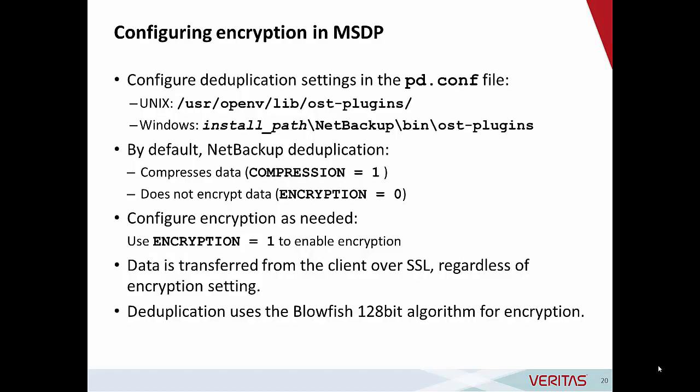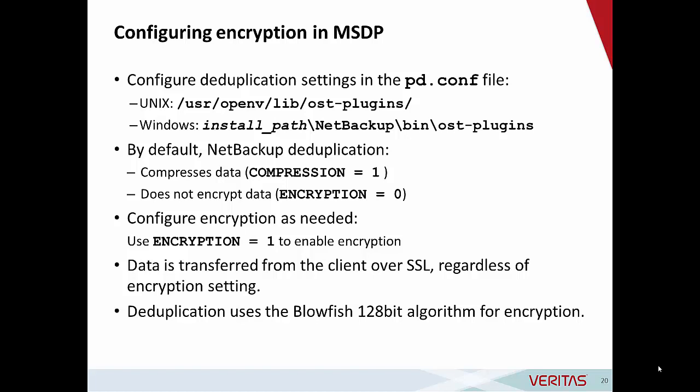First up is MSDP encryption, which can be used with Veritas MSDP dedupe pools. This encryption takes place entirely within the dedupe engine. So it's nice because it doesn't require a lot of management by the administrator. You don't need to generate or manage keys. The keys are generated automatically within the dedupe engine, and they're automatically tracked and moved as necessary by the dedupe engine, for example, when you're doing replication.